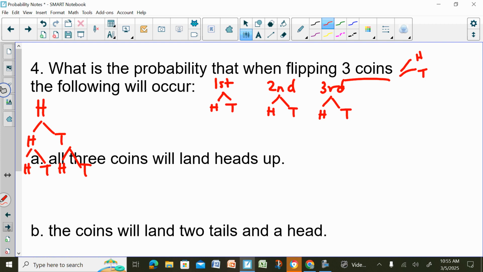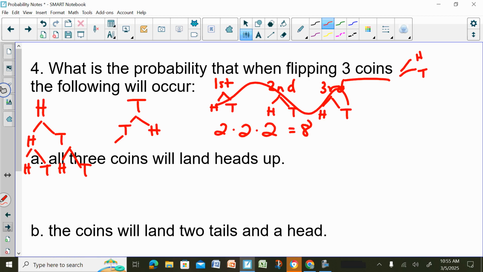So there's actually 4 choices for heads, and then you could also do tails first, then tails, or then heads if it's tails second. So it's kind of first, second, and third. Can't really do it this way. That's a little misleading. It would be first coin has 2 choices, second coin has 2 choices, third coin has 2 choices. So the counting principle does give you 8, but so does the tree diagram.